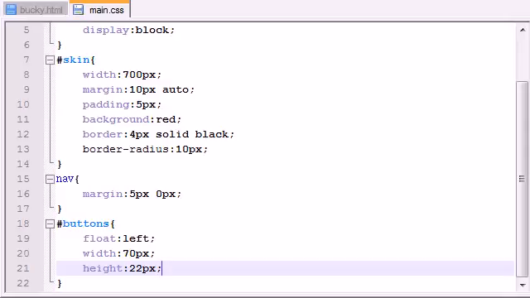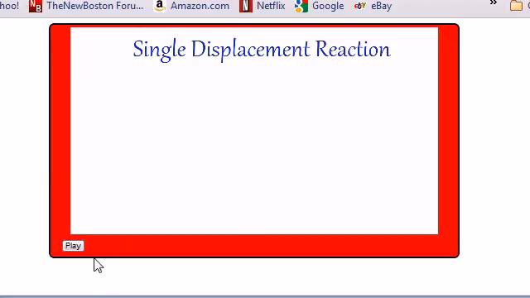So now let's go ahead and save this and refresh it and see what it looks like. We got our play button, which has a little bit of spacing on the top and bottom. It's floated to the left, and even though you can't see it, it has a width of 70 and a height of 22. And right here on this section right here is where our progress bars are going to go, or whenever the video plays, you can see a little thing that's going to move as the video starts and stops. And you are also going to be able to click that and move the video around.